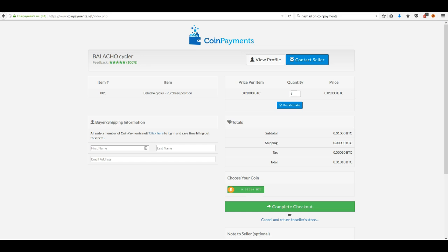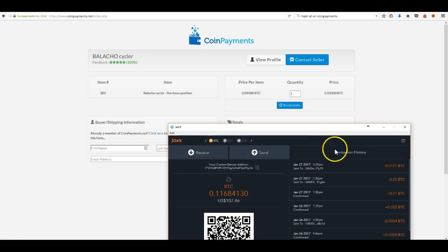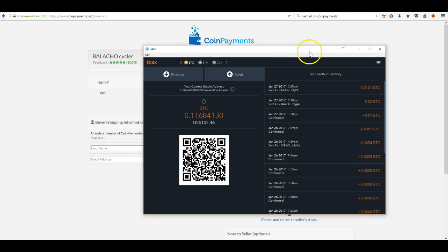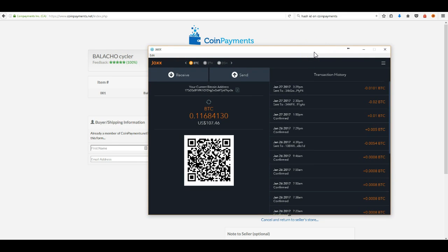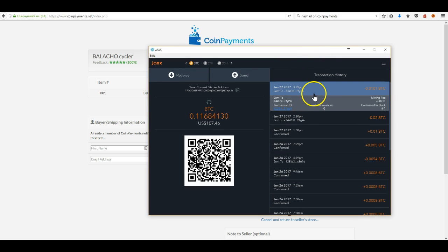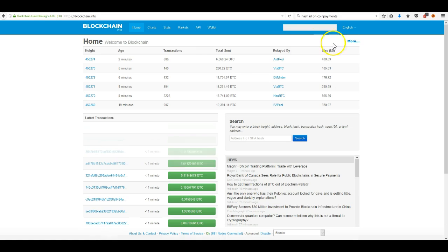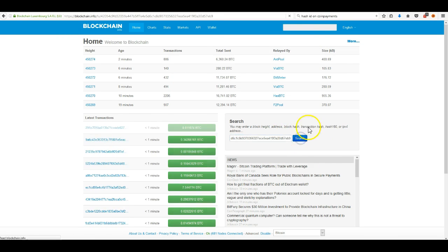If you're stuck, you can contact support, or you can contact somebody on Facebook, and they will explain how it works. Okay, so it's a very easy thing to do. But if you have done this before, if you have been using any Bitcoin wallet, you will probably have a very easy way to find your transaction ID. If you know your Bitcoin address, and some wallets have a fixed Bitcoin address, you can also enter your Bitcoin wallet address in blockchain.info, and you will see that you sent your money.